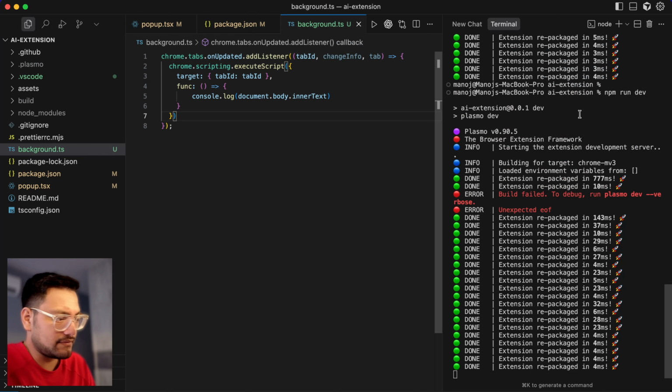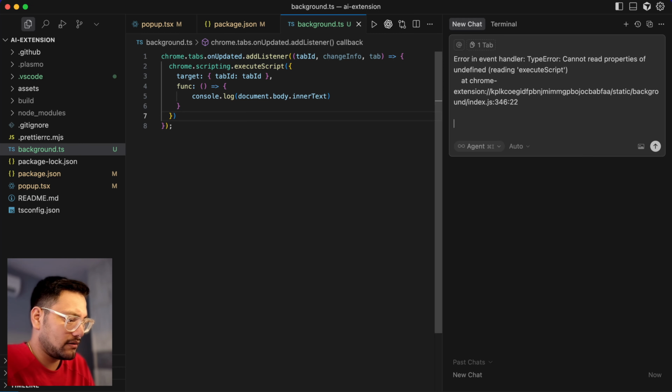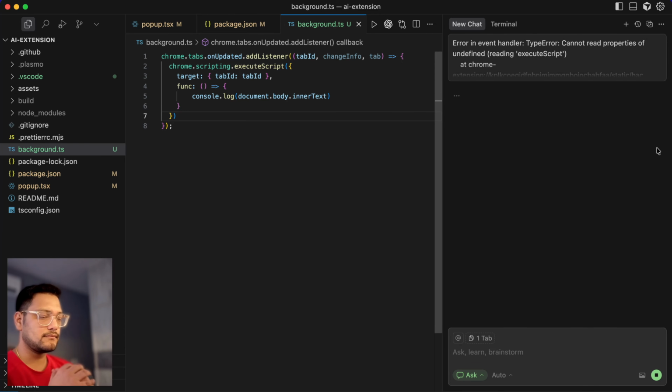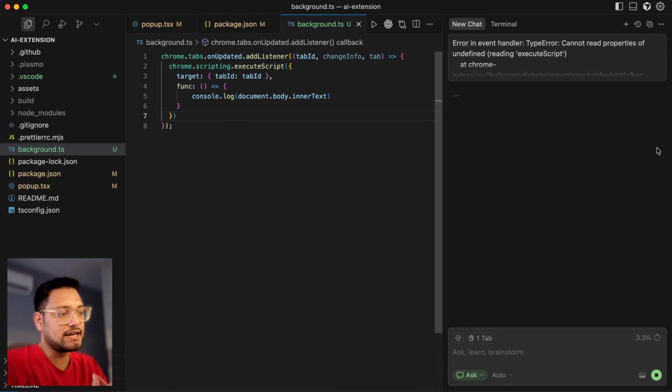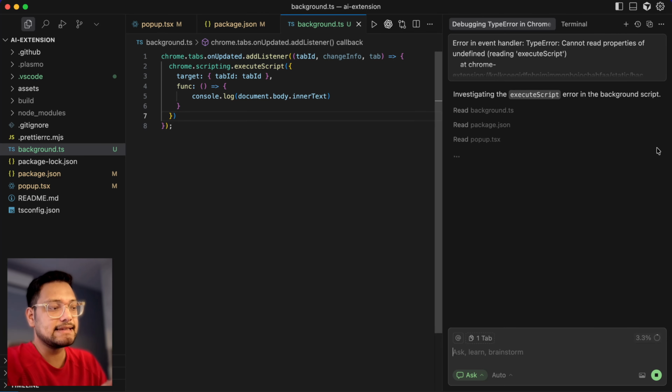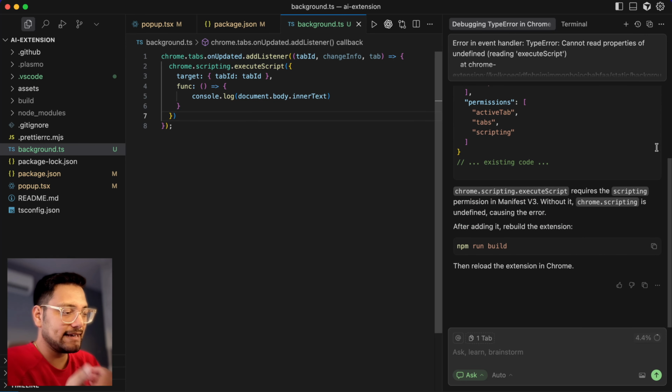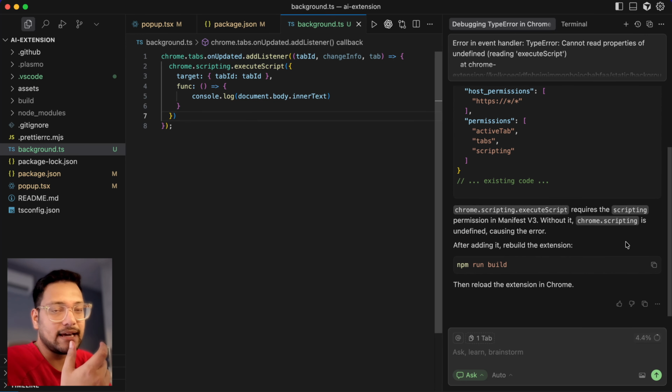Let's ask Cursor, right? What's the issue? I'm gonna change it to ask mode. And that's why I love these live coding sessions, because this is how in reality it would have worked, right? It's not a polished YouTube video, but the idea is that you should be able to experience what really happens when we go into uncharted territories, right?